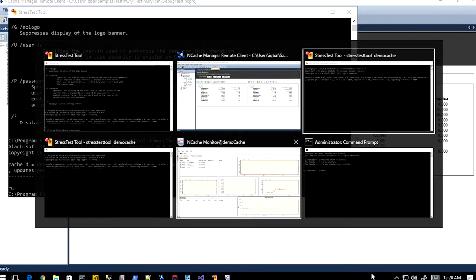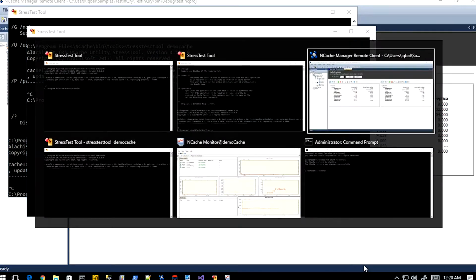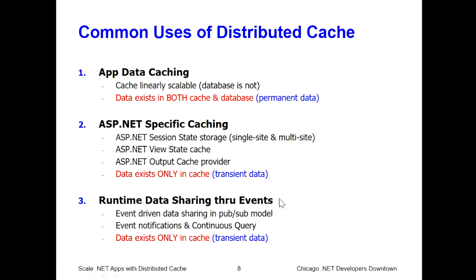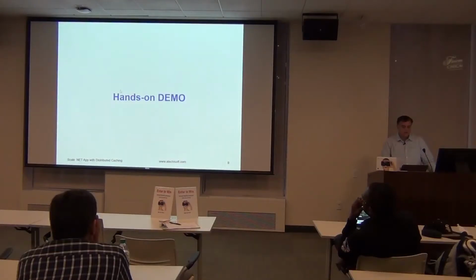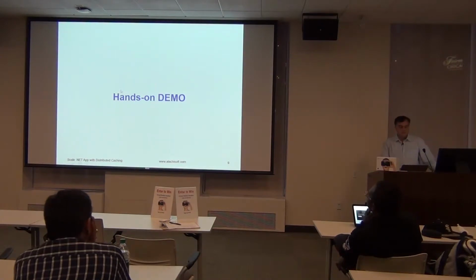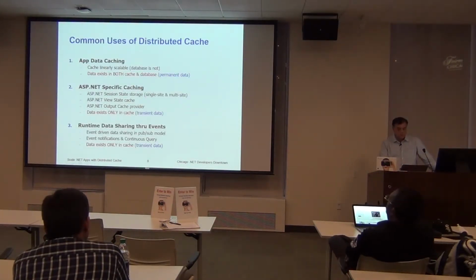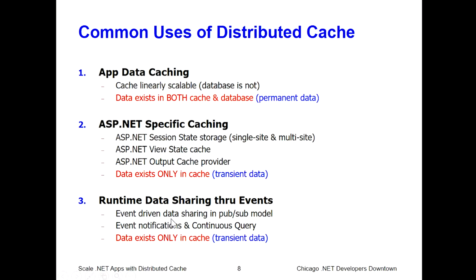So I'm just going to go ahead and stop this. Okay. So now that we know what a cache looks like, in case of NCache, all caches are named. Let's go into these use cases. So I'm going to actually go to this one first, and I'll come to this. The nice thing about the ASP.NET specific caching, if you want to benefit from it, is that there's no programming needed. Everything you do is just a config change.